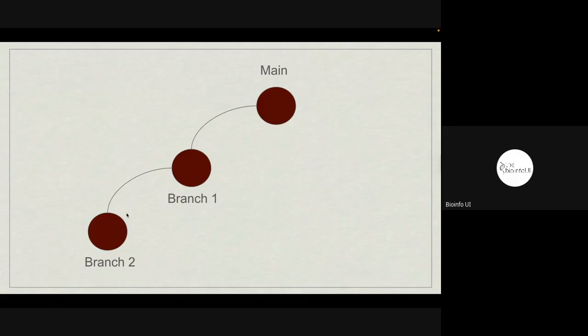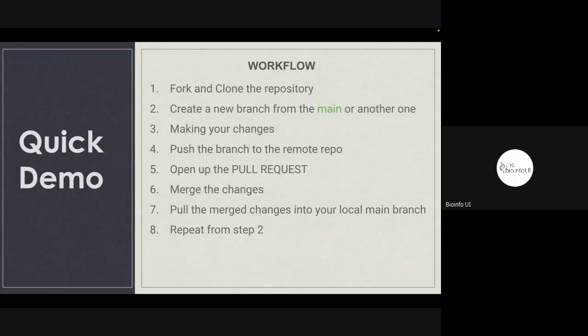They start working on their own task and then push changes to GitHub, before we decide whether we should merge it or just leave it that way and go on. So that's basically that. Having said that, we'll now go into a quick demo of how all of these things work, from forking a repo, cloning it into your local computer, then making branches and pushing to GitHub. That's what we'll be doing next.